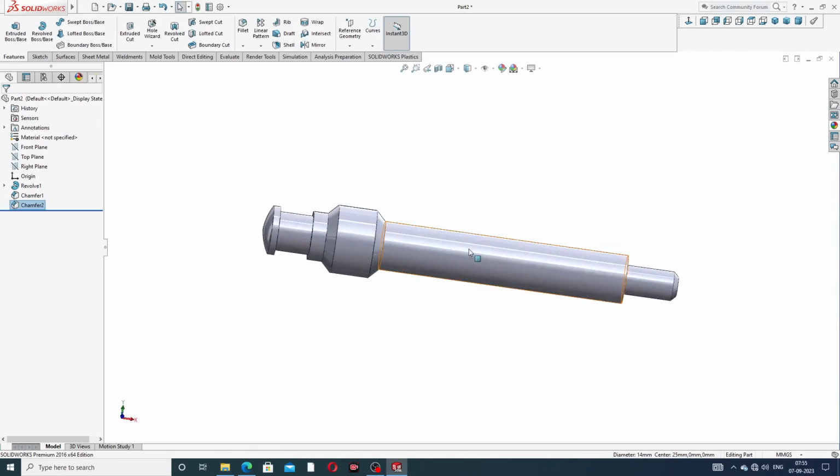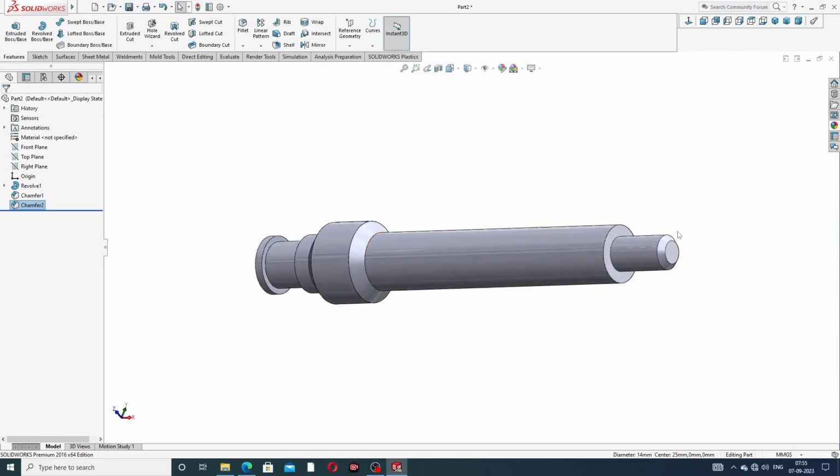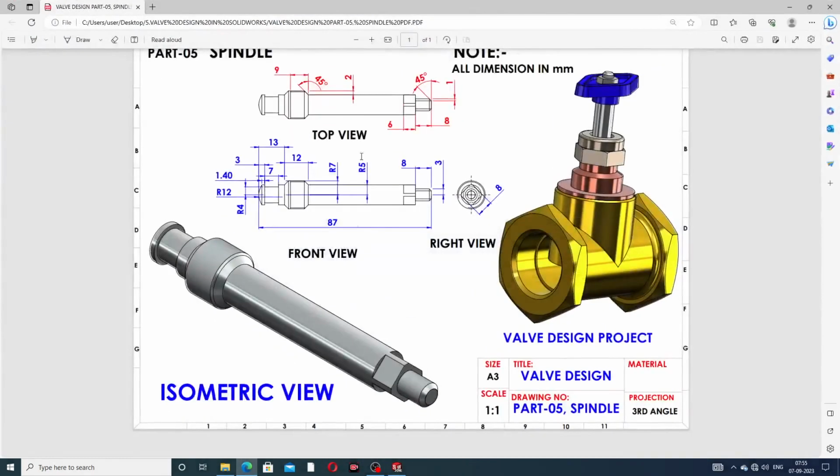Okay, all is looking perfect, and next is drawing here an extrude cut of 6 millimeter, and also 7 millimeter is perfect, but 6 millimeter, and this distance is 8 millimeter.